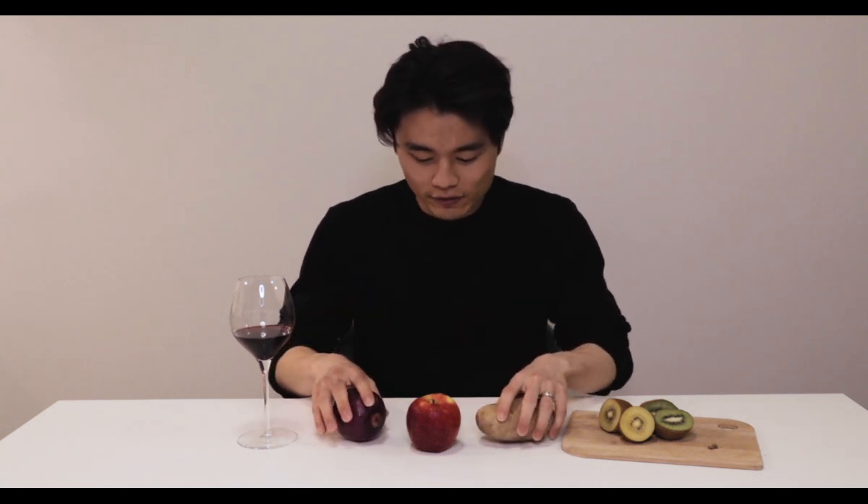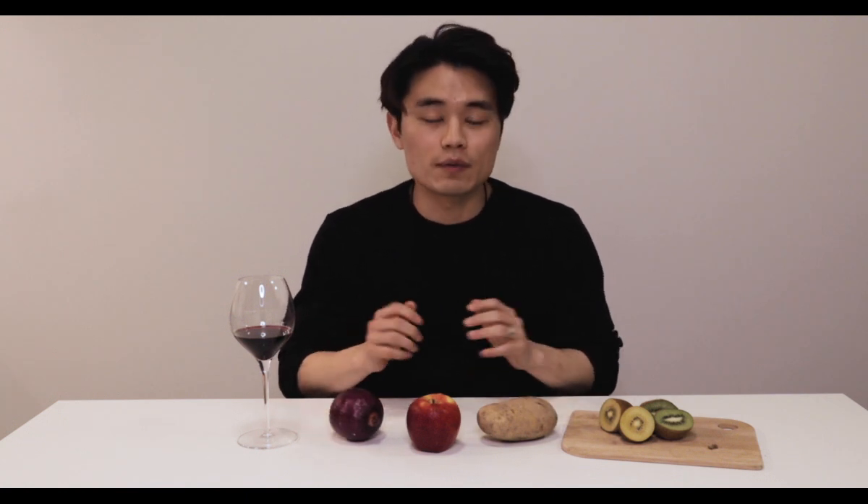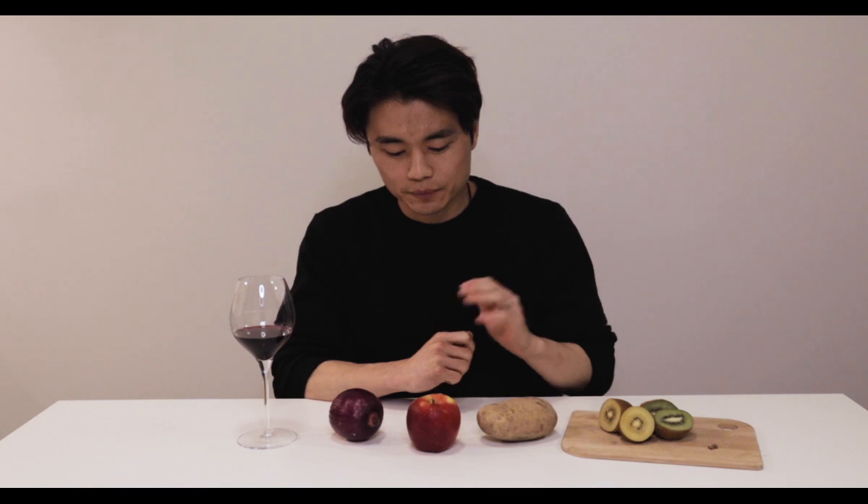This snapshot shows how diverse our horticultural sector is and proves that our country and people are really good at the farming game. A lot of our success we owe to the temperate climate of our nation which allows these crops to flourish. But for how long will that be the case?